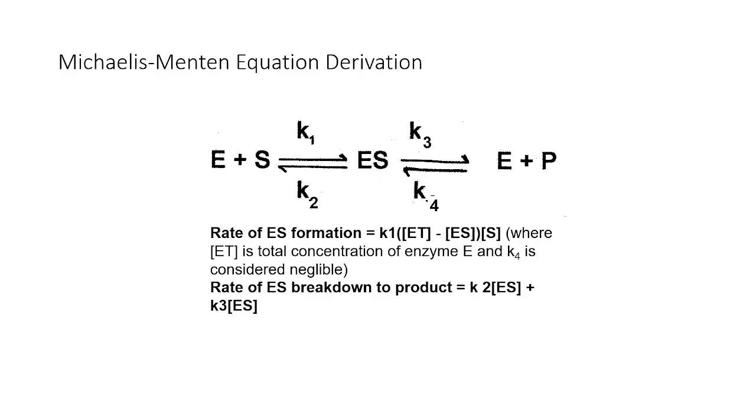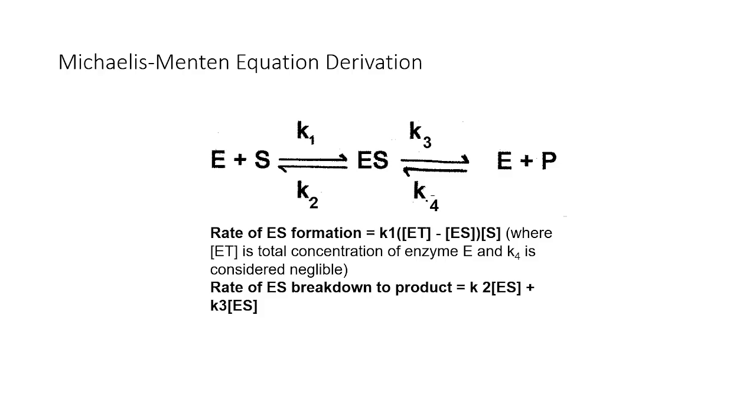So the Michaelis-Menten derived equation, we will directly jump into this. We have enzyme plus the substrate. You have K1 as the forward rate of the reaction, then the complex formation, that is your ES, and then finally you get the enzyme back, and the substrate becomes the product. There are different rate constants. K1 is the forward for the reactant to the complex. K3 is the forward from the complex to the product formation. Then you have the reverse reactions, K2 from the complex to the reactant and K4 from the product to the complex.